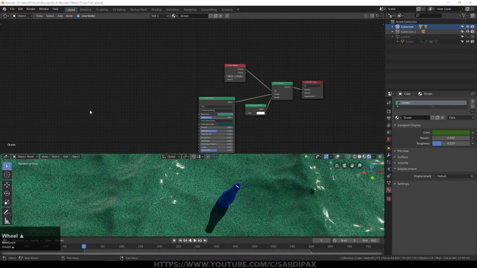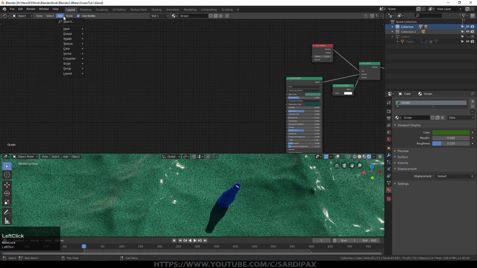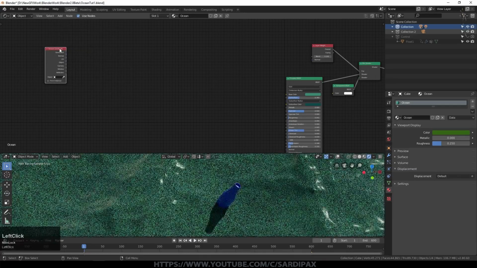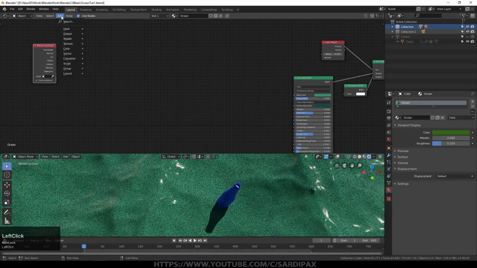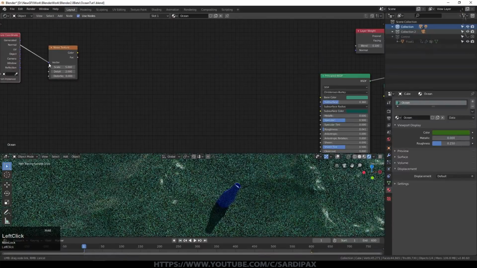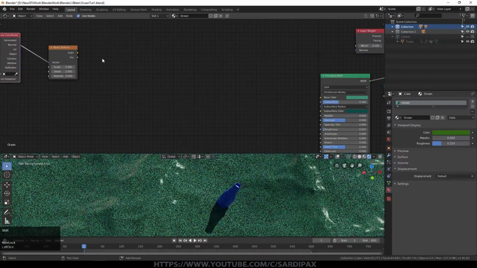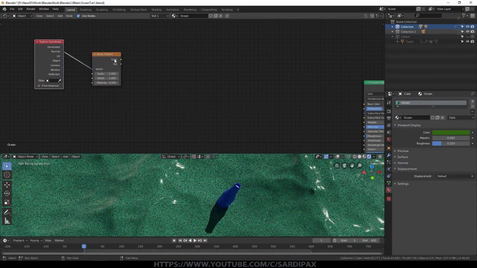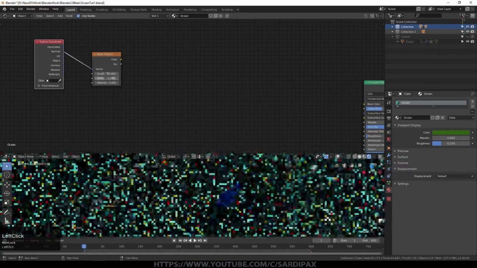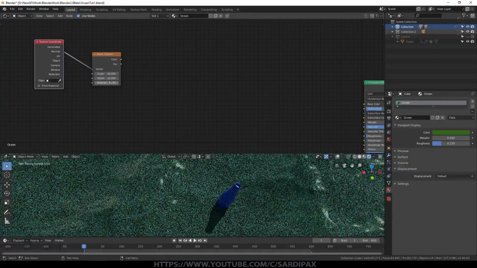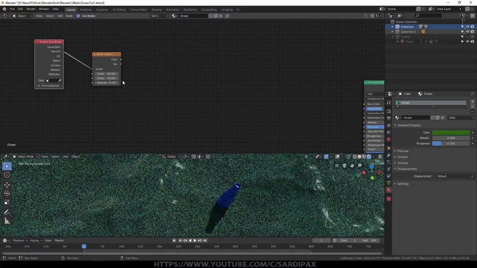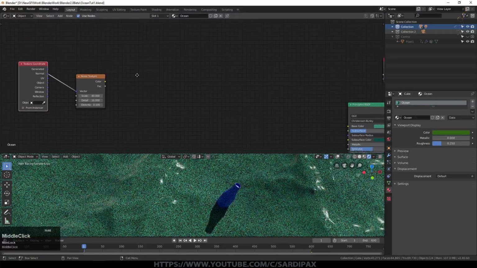So now I'm going to come over to the left slightly, and I'm going to add an input, which is a texture coordinate node. Next, I'm going to add a noise texture, and I'm going to use the normal output of the texture coordinate node to set that. Basically it sets how that maps to the surface. I used a scale of about 40, high level of detail, and 0.1 of distortion, just a tiny bit of distortion, which gives you sort of curls. I'll explain what we're doing with this noise in a moment.